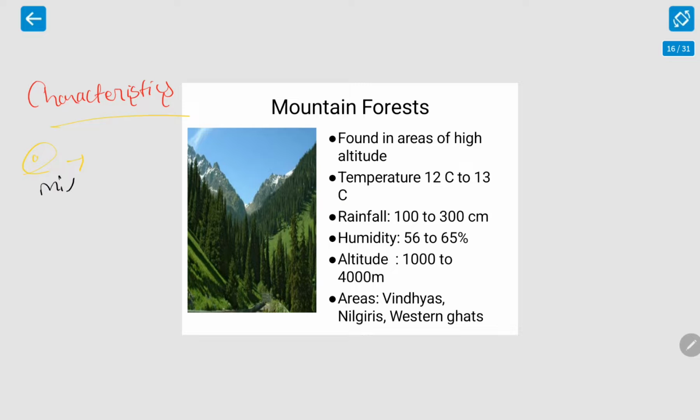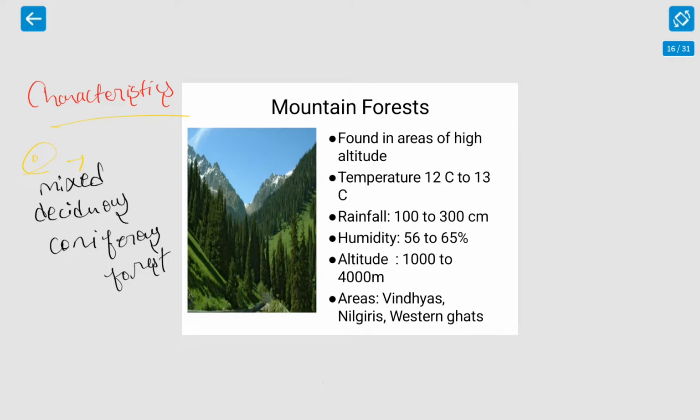I told you mixed deciduous and coniferous. Then you also have the transition zone of your mixed forest and coniferous forest. So they occur in the transition zone of mixed forest and coniferous forest. In mountain forest, you will find some other types of trees also. It's not that you will find only these coniferous trees. You will find some deciduous trees, some other types of trees. If you go to extreme Kashmir, that is the Ladakh area, there you will not find much vegetation. Thorny vegetation you will find because much water is not present there.